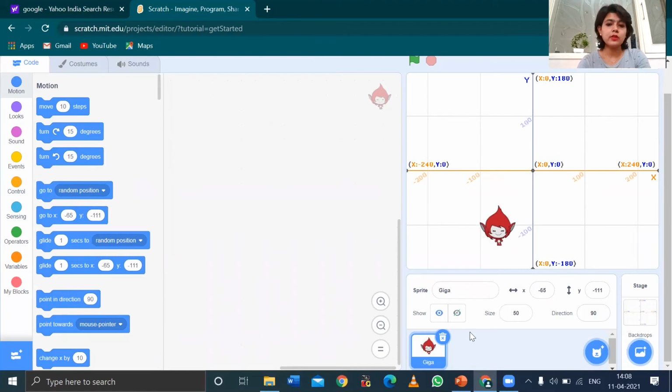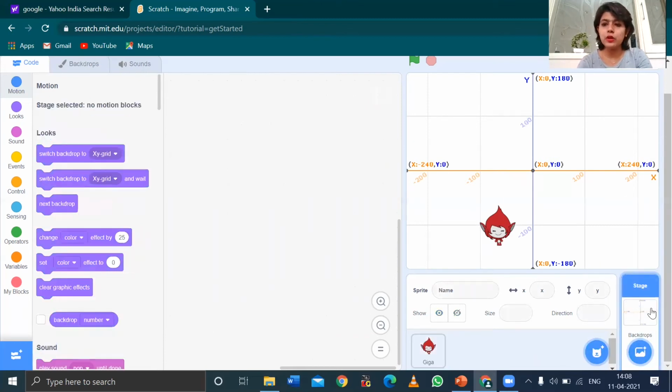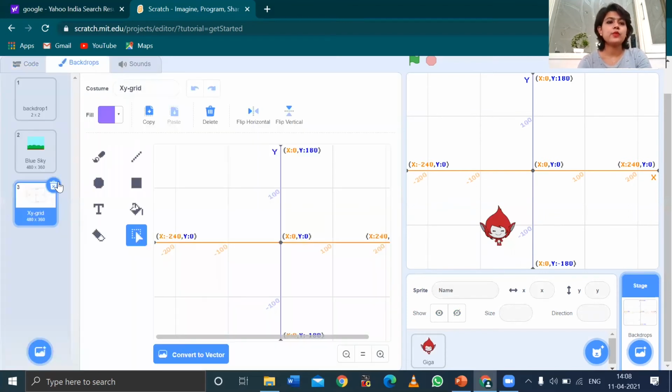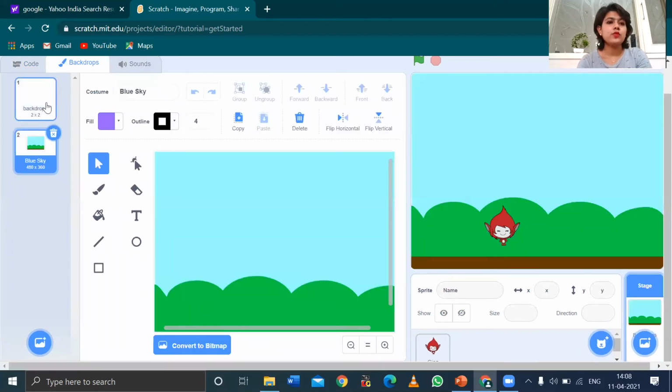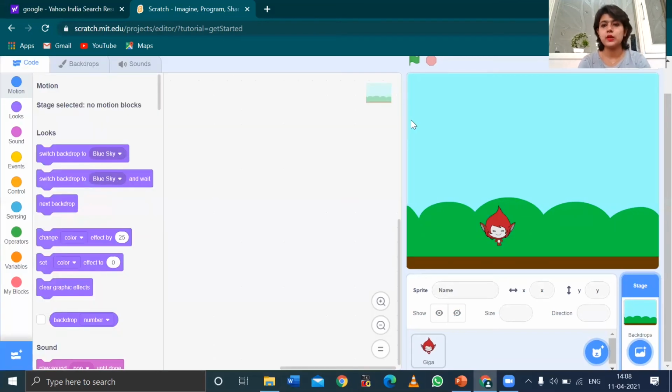As you already know how to delete the sprite, you just have to click on this button and choose the sprite from here. Now the backdrop is here. How to delete the backdrop? For this, there is no delete button. So what you have to do is click on stage. When you click on stage, in the code area it will give you a backdrop option. So we'll go to backdrop and delete the one which we do not need. We can delete it like this, and then we can come back to the code area again.